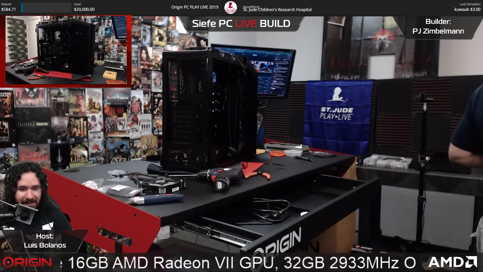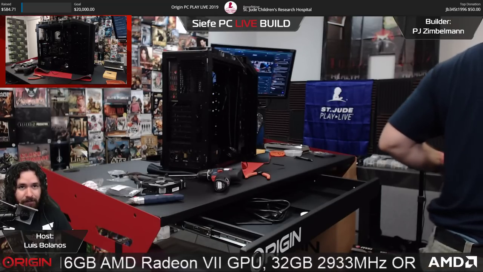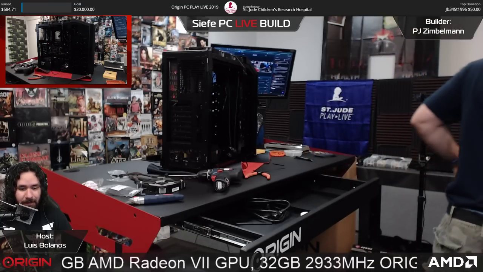What's the best way to clean the inside of your CPU? All right, he's tossing them.